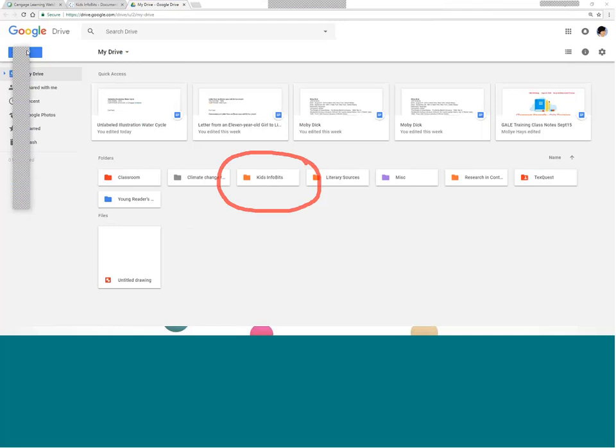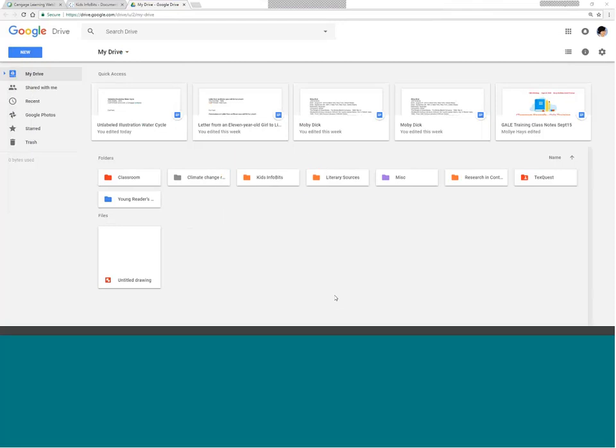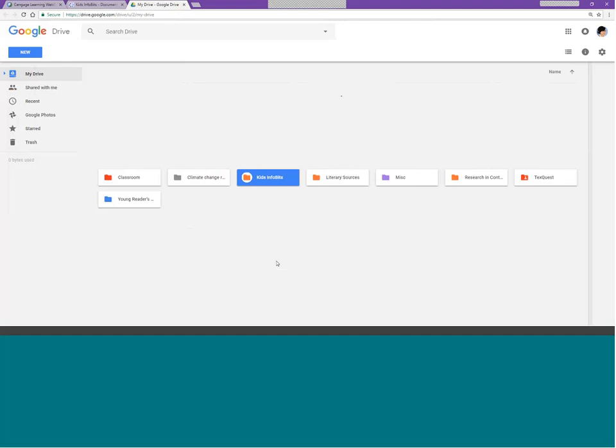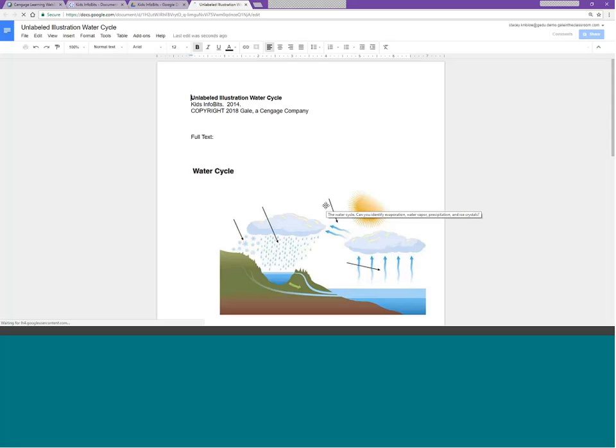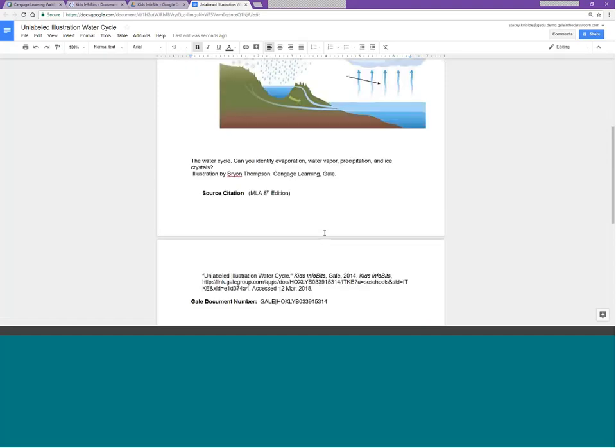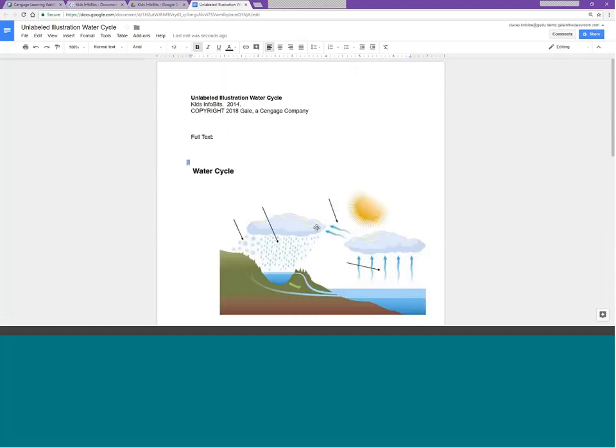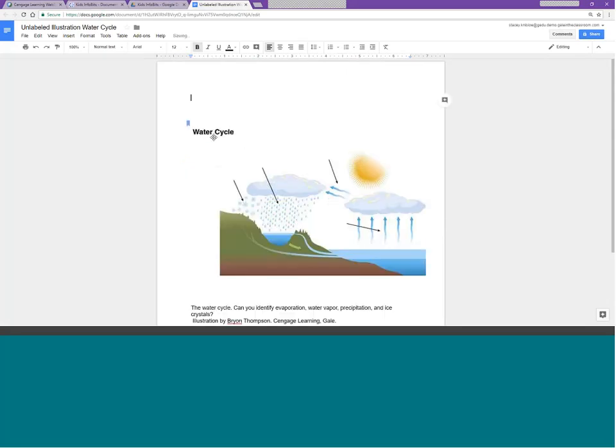And we did that because we don't want to just throw a bunch of documents up on your main Google Drive. Then we take that article and turn it into a Google Doc. Or if this were Microsoft OneDrive, it would be a Microsoft Word online document. So here it is. And it's all editable. There's no digital rights management here. I can, with a few clicks, turn this into an activity sheet.